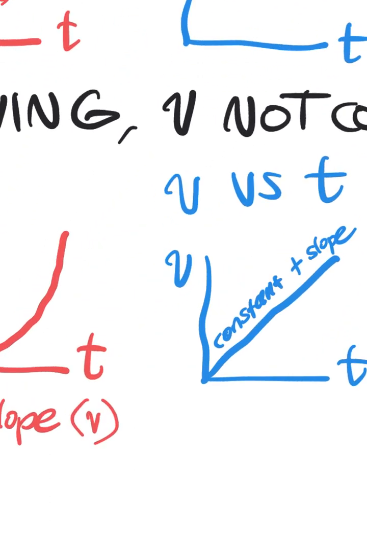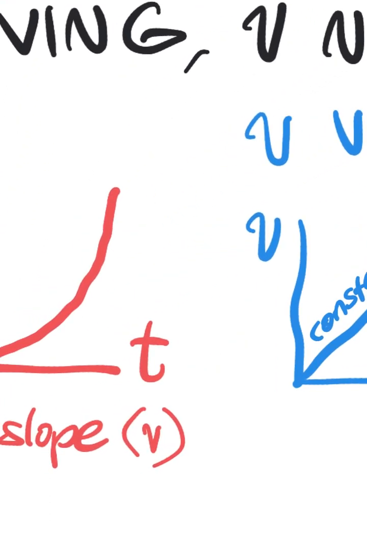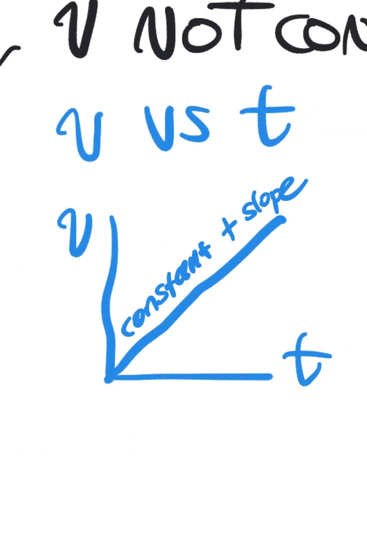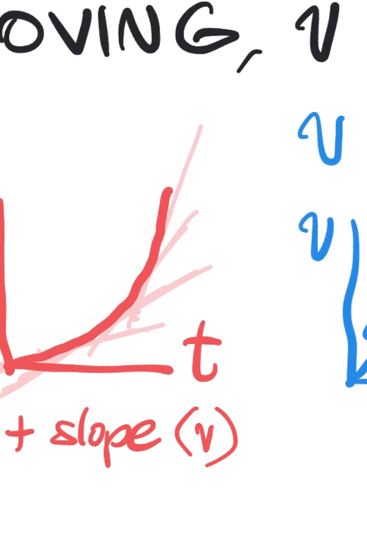Well, let's look at what we call the tangent line to the slope. So in the beginning of my curve, the tangent line has a positive slope, but it's kind of shallow. But then as time goes on, my slope is getting steeper and steeper, still positive, and getting steeper still. So that is a positive slope that's getting bigger. Just as the velocity, if we look at the velocity graph, is positive and getting bigger. The slope of my d versus t graph is positive and getting bigger. So that's why it curves that way.